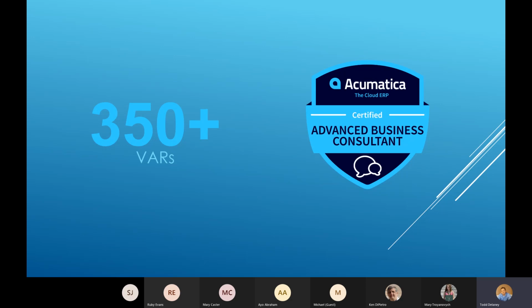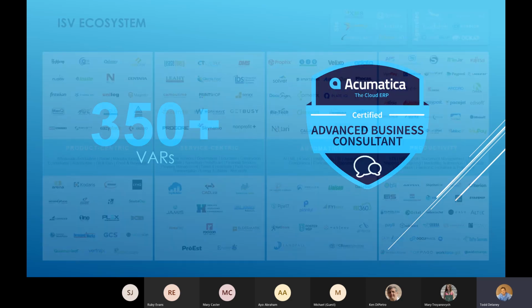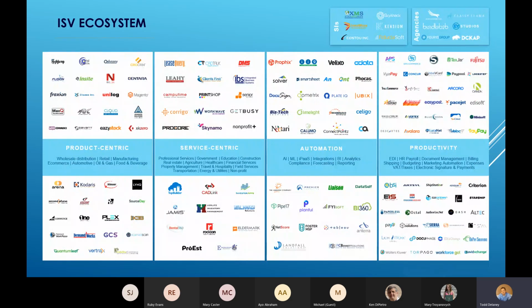We have to understand how distribution, manufacturing, field service, et cetera, are implemented and maintained. So there are 350 VARs, and there are also 240 plus ISVs, or independent software solutions, that again expand upon what Acumatica does out of the box.